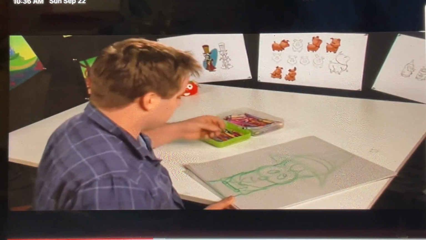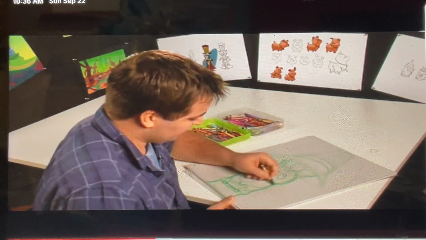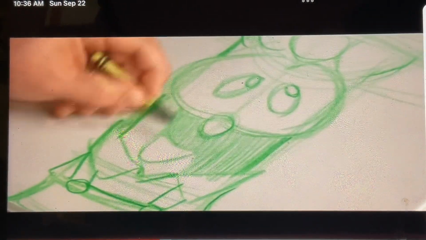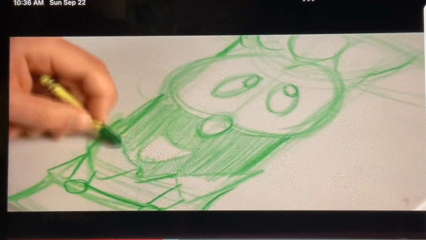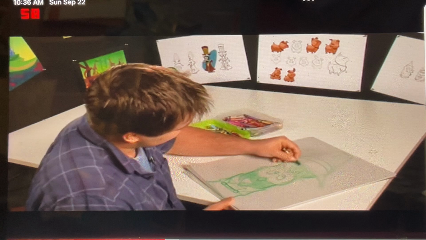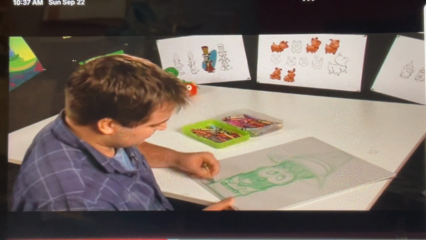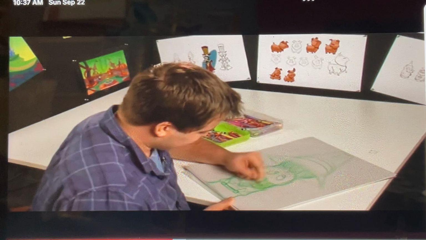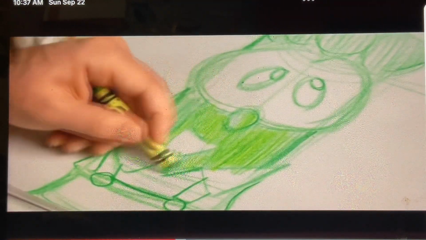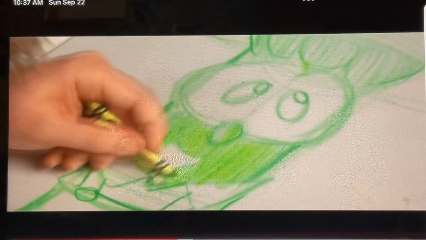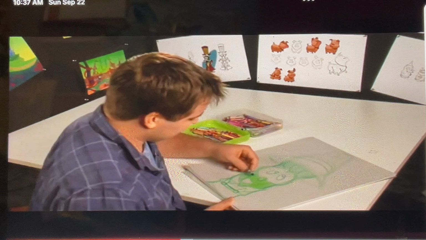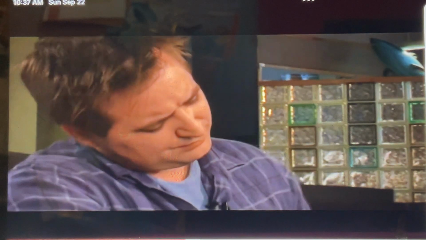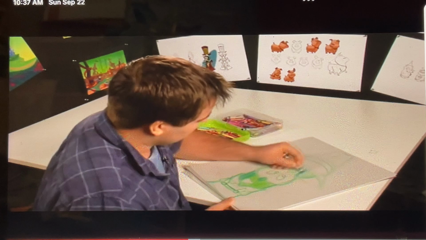So now I'm actually going to treat it a little differently this time around. I'm going to start coloring. Take this green and go right into his body. I'm gonna draw everything that I know is green. Make it all green. Then what you can do is you can take a lighter shade of green and go right on top of it. And you can even get fancy and add a little bit of a blue so you can create a shadow side to them. Which I'm probably actually going to put a little bit of green on top of that, too.